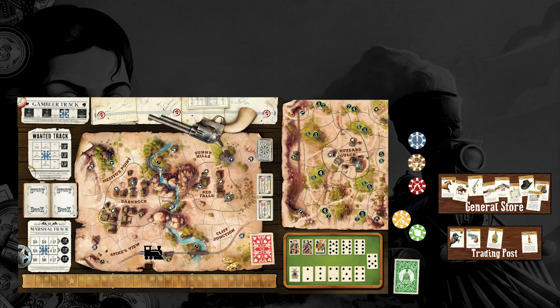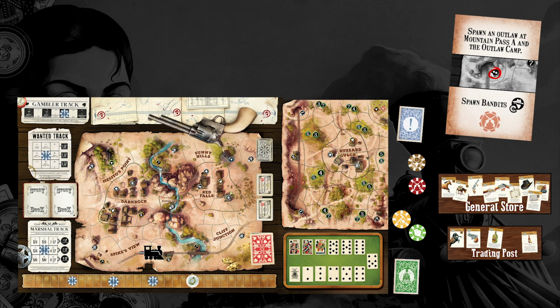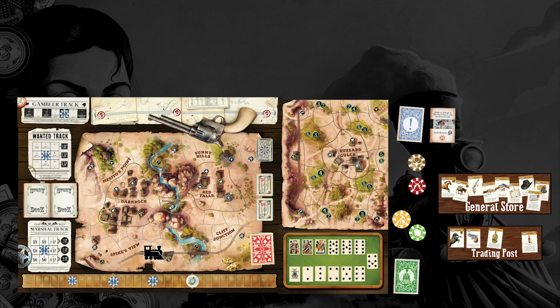Place event markers on the 5th space of the Gambler, Marshal, and Wanted tracks. Place one event marker on the 5th space of the Legendary track prior to the endgame space that has been agreed upon by the players at the table. Shuffle the event cards and place those in the designated area. Draw and resolve one event card for every 2 players at the table, rounded up. Place the resolved event cards in a pile next to the event deck, forming a discard pile.